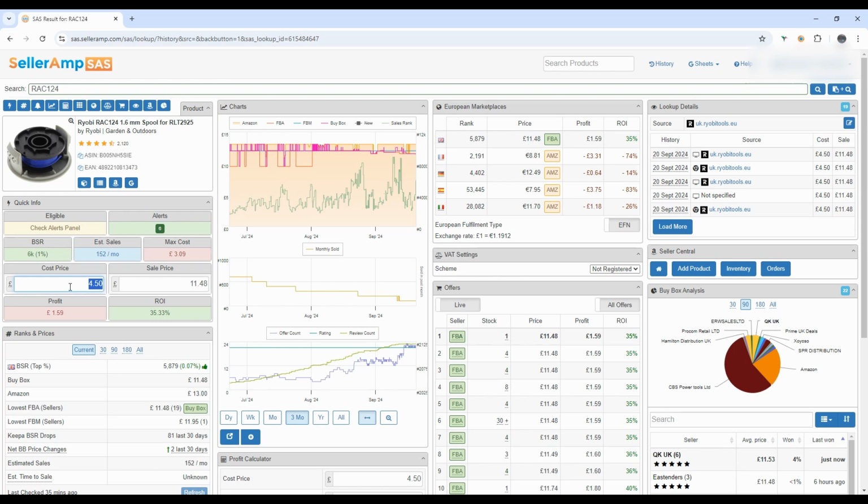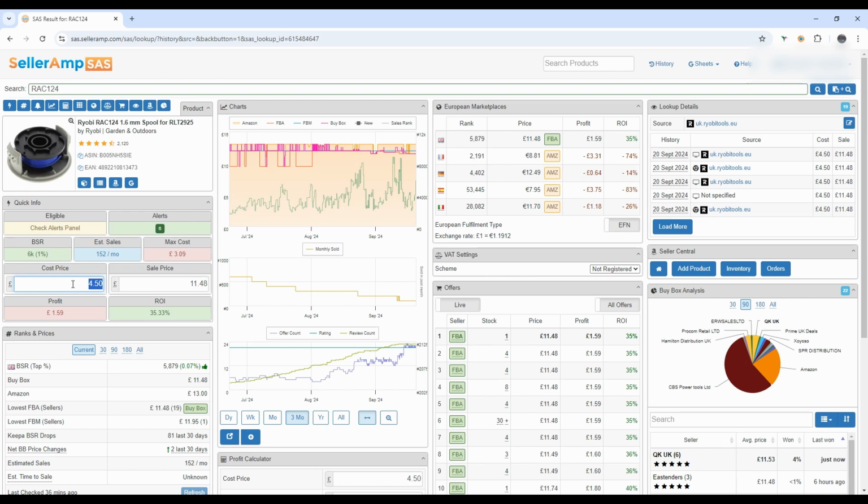The cost price, like I say, is the price that you actually get the item for. It's the price that the item costs you, including shipping, per unit. Most retailers in the UK will do free shipping, so for example, in this case, you'd be looking at £4.50 if it costs £4.50. But if you bought one item with £3 postage and the item itself was £4.50, you'd have to put the cost price in here as £7.50, because that is the landed price per unit. That's the price you have paid per unit for it to reach your front door.